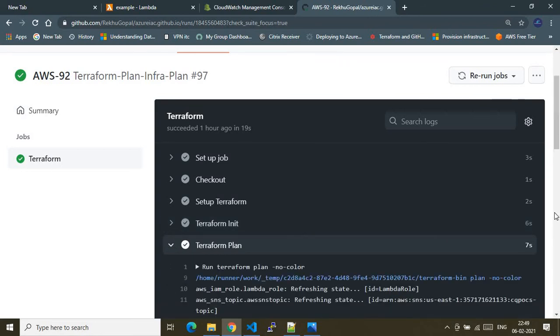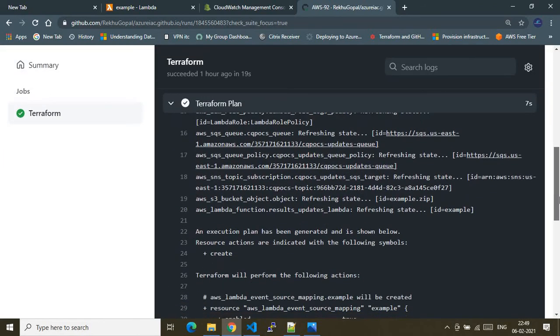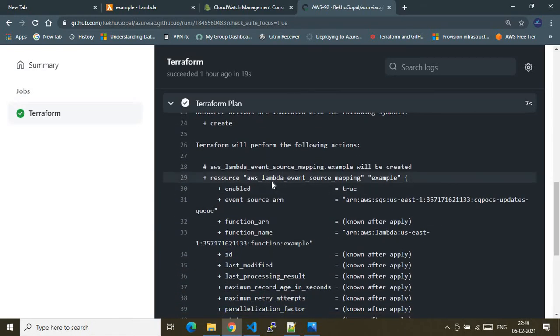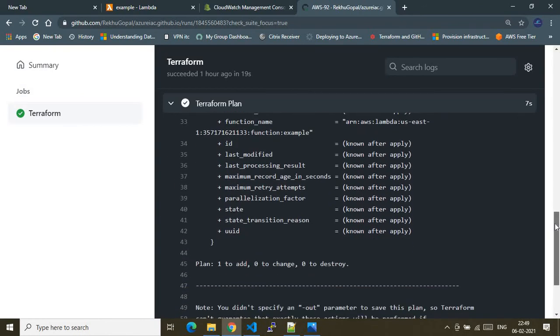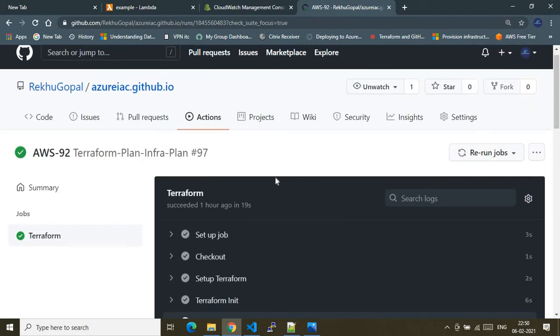If I expand the Terraform plan, what the log says is that it has successfully mapped it. As I explained, I have already created the AWS SNS infrastructure, right? Then I'm creating the mapping, and that mapping has been created here. That's what the log says. Finally, once the connection has been established between the Lambda function and the SQS service, the automation has been established. Then the Lambda function gets invoked automatically whenever a message comes and sits in the SQS service. So that's about the Terraform plan logs.